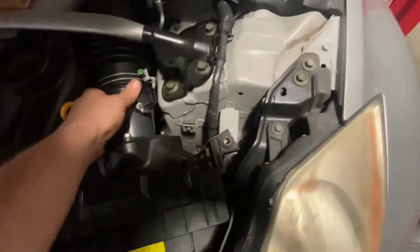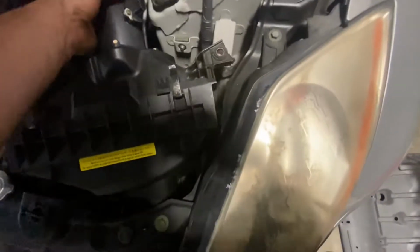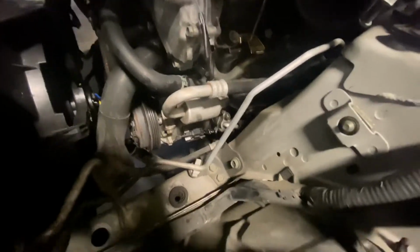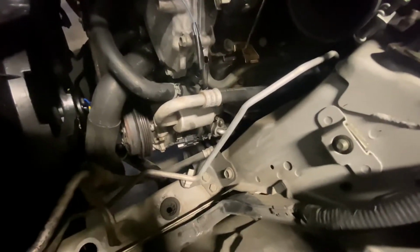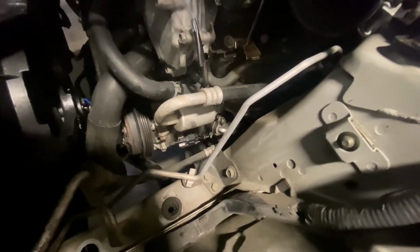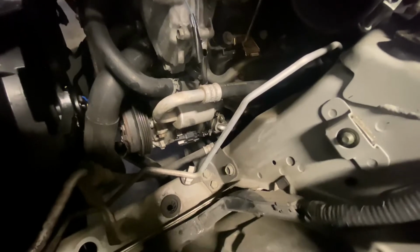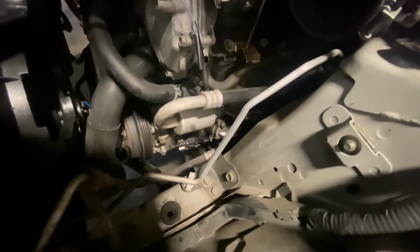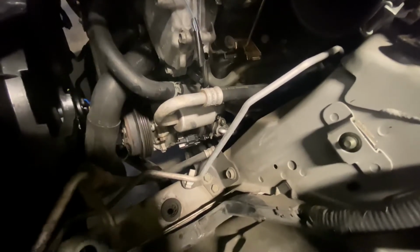All right, so we got our bolt out here. We got this loose. So we gotta pull this out. Make sure we get access to our compressor. With that out of the way, there sits our compressor and our lines we gotta get off. Shouldn't be too bad. Let me get them lines off. We've already did an evac on the system, so there's no Freon in it. Pull them lines off, get them bolts out, and see if we can slide her out of there.